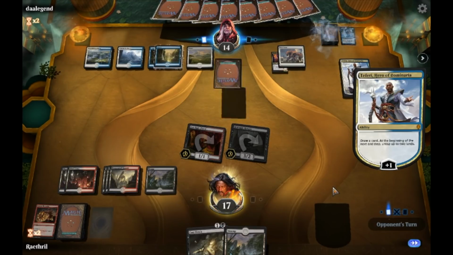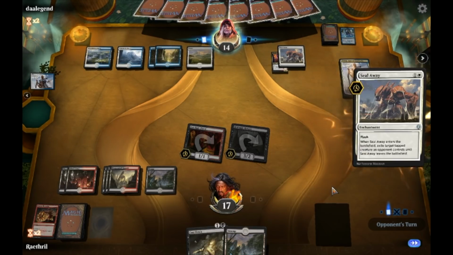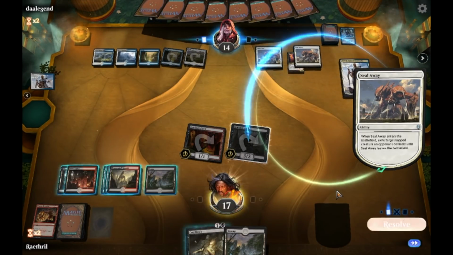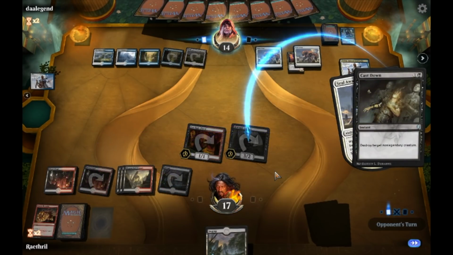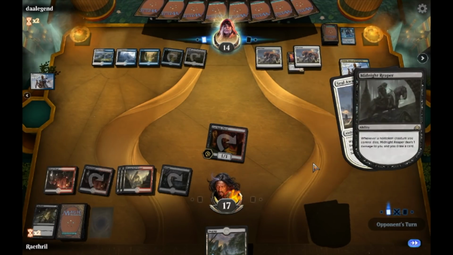Isn't he a great card to play against? So much fun. Yep, there's the Seal Away. What are they going to target? Midnight Reaper? So we're going to cast down our own Midnight Reaper just so we can draw a card. Yes, we're sure. If they choose to, I guess, counter our Cast Down, that's fine. Again, we don't really have any other use for Cast Down, so might as well do it, draw ourselves a card.